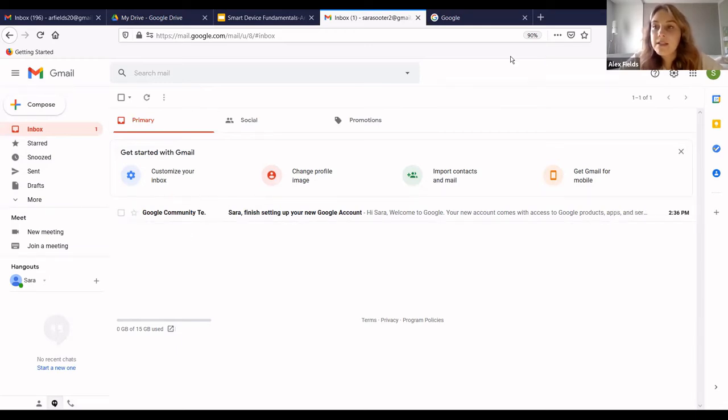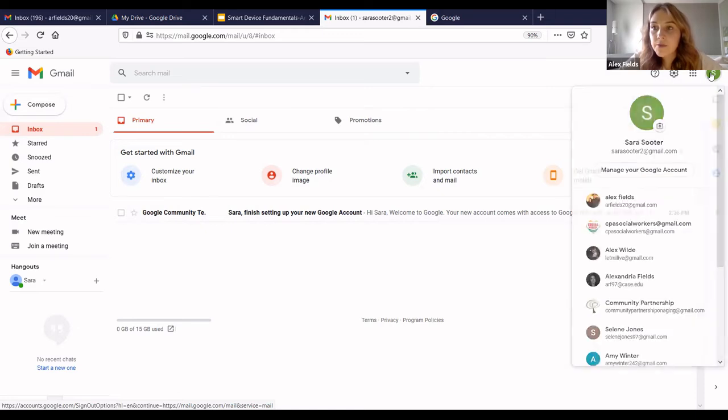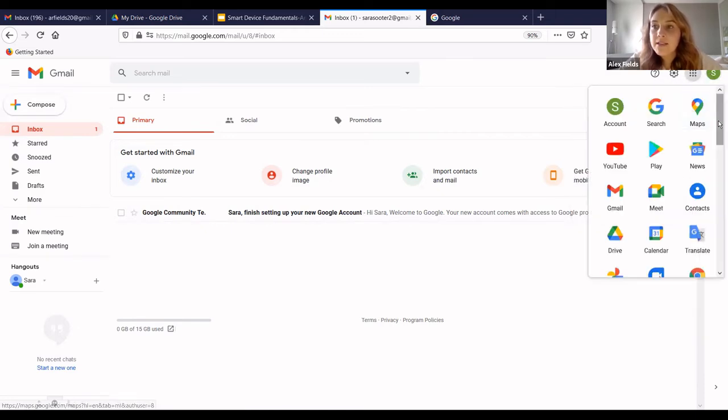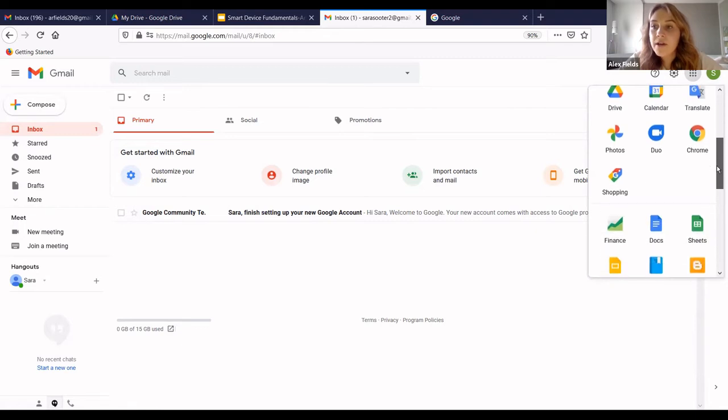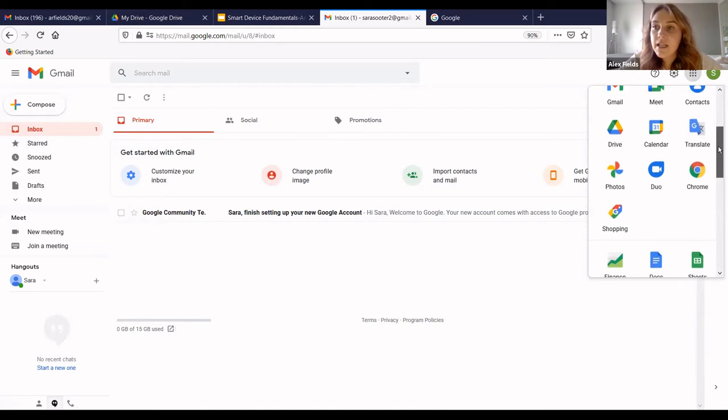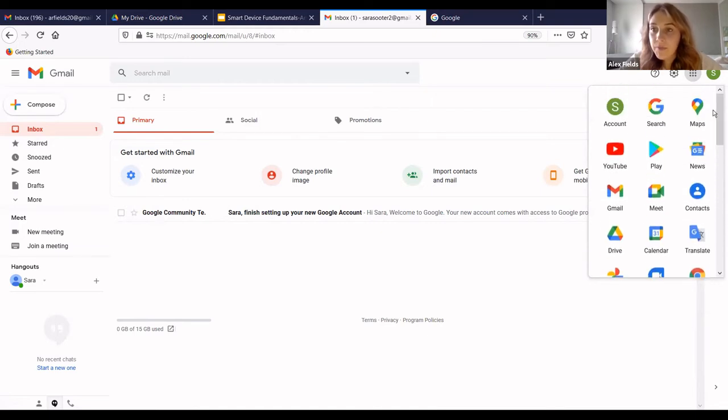And this is your account. So you can go ahead and look through all the applications and functions that you have associated with your account. So every time you create an account, you can go to your account settings by clicking account.